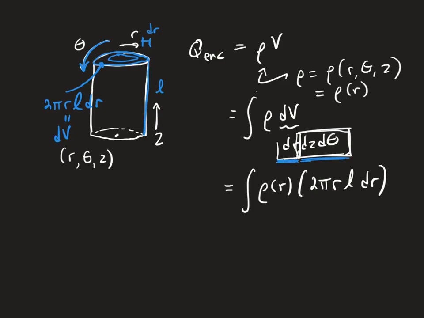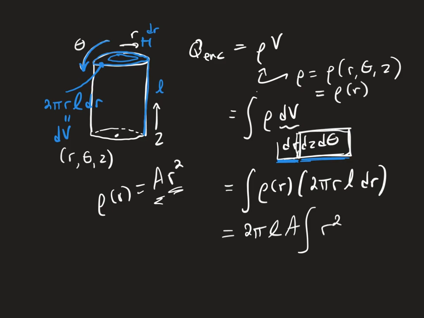Let's do a concrete example. Let's say that rho of r is some constant A times r squared, right? I don't know, I'm just making it up. Let's say that that's the dependence on r. Well, then we throw this into the integral. Let's pull all the constant stuff out. I got a 2 pi. I got an L. I've got a constant there, A. So this integral is now r squared. Careful, there's another r there, right there. So that integral becomes an r cubed. So I got 2 factors of r from the dependence of rho, and then another factor from the r there. So that's an r cubed. Let me make that neater.